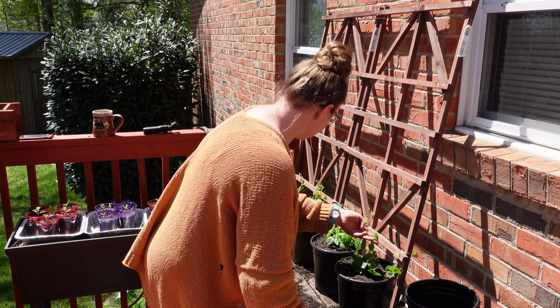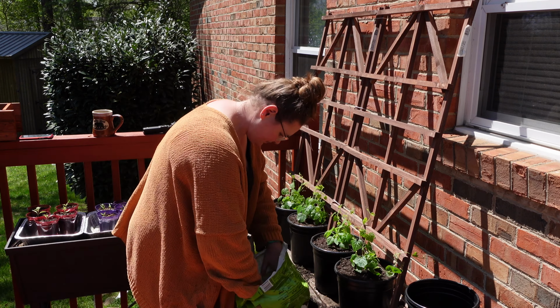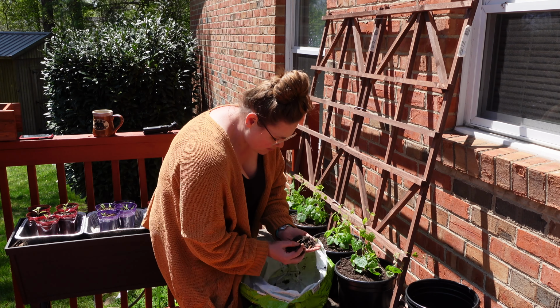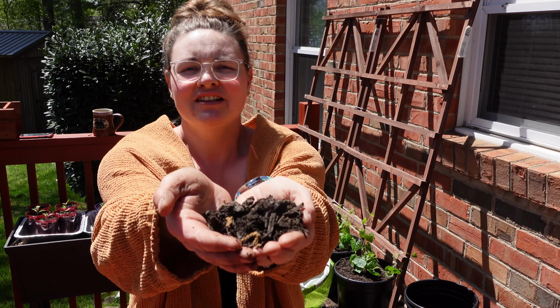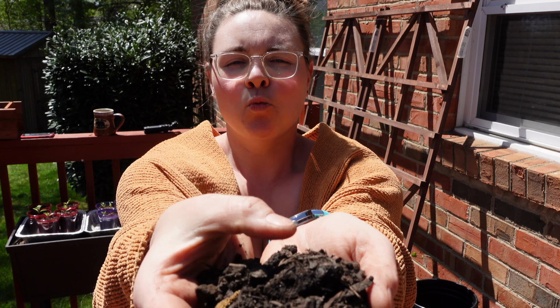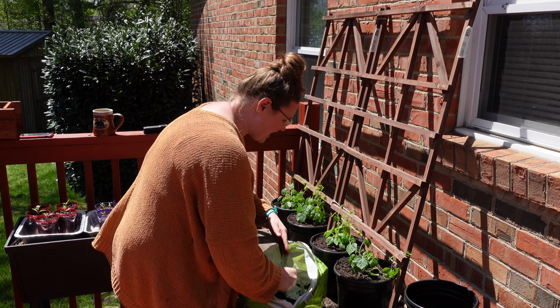Super easy. I actually have some compost here, and this compost has more sticks and stuff in it. I don't know if it's that easy to see, but it's way more, I guess, sticky, if you will. I'm so corny. Anyway, I'm just going to probably put a little bit of this on the tops, and it'll kind of act like a mulch.